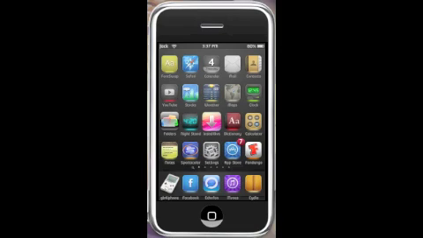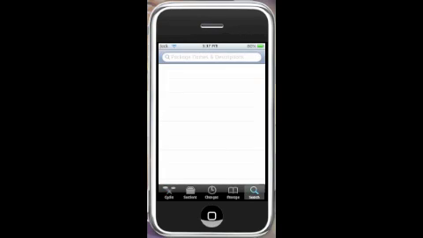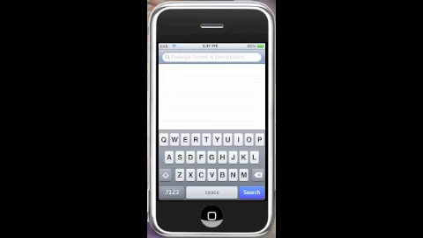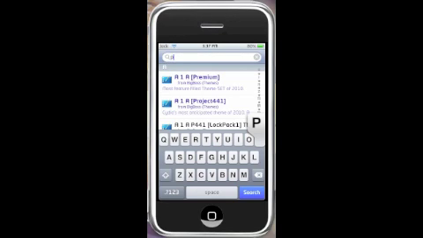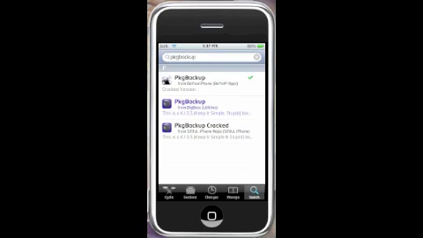So, first thing you're gonna want to do, like always, is go into Cydia. Go into search, and then search PKG backup. You've probably noticed this by now, but it takes a while for me to do. So you can see there's the cracked version from Be Your iPhone. There's the Big Boss one. You can see it here.